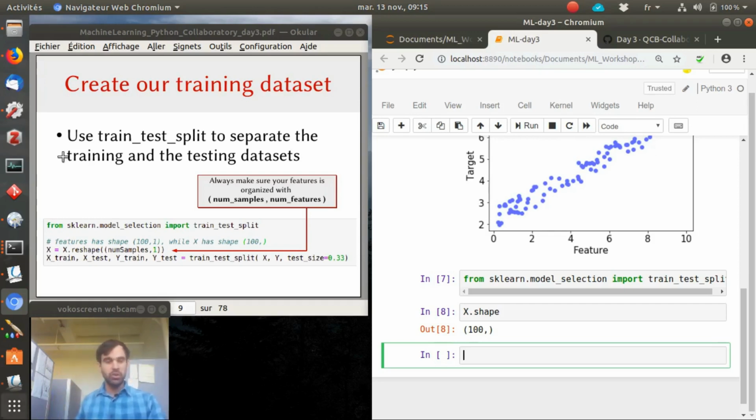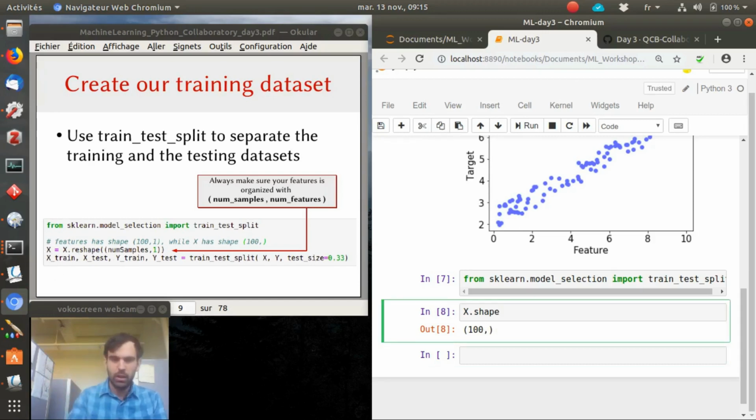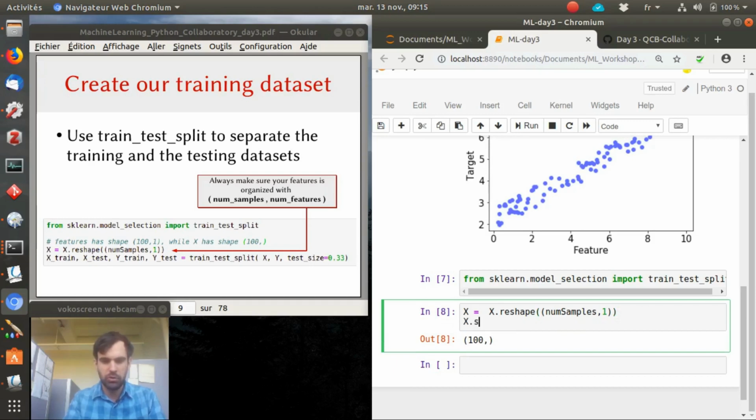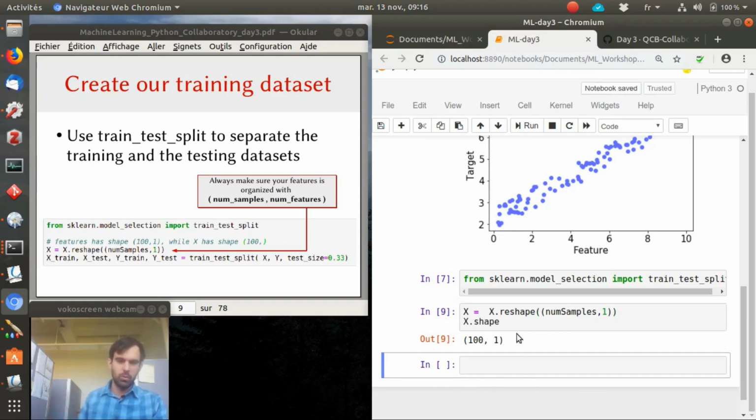So we need to change that in order to be sure to have a two-dimensional array: the number of rows and the number of features, here just one. So I'm going to say that X is just going to be X.reshape, with the number of samples, because it's the number of rows of X, and just one column. Okay, if here I just look at the shape, it's 100 by 1, which is a different object.